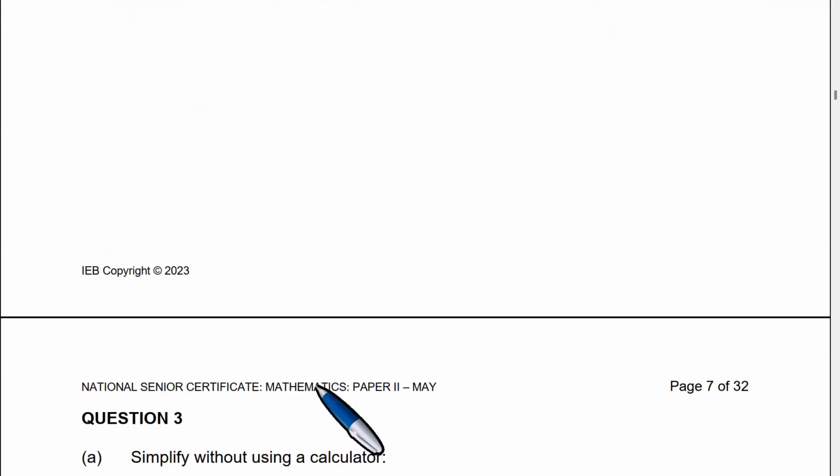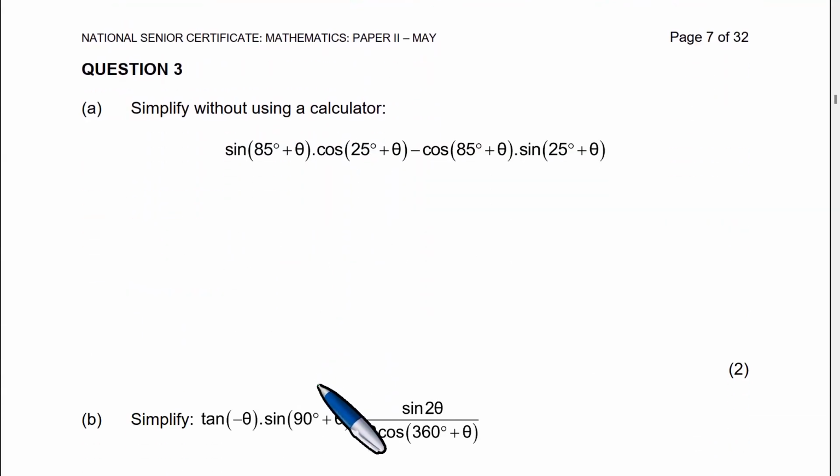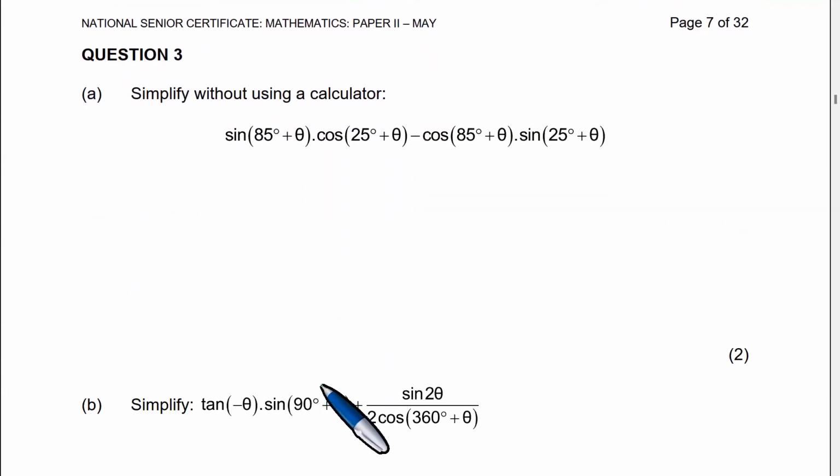I'm trying to comment on each question. Let's look at question 3, some bit of trick. Okay, we're going to do some of these. Some of these you're going to participate in. I can just give you a chance to comment. Simplify the following. How do you simplify these? Okay, too obvious. What is the first step here, Mara? What formula are we going to use?